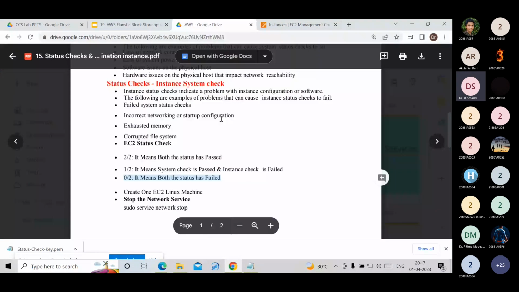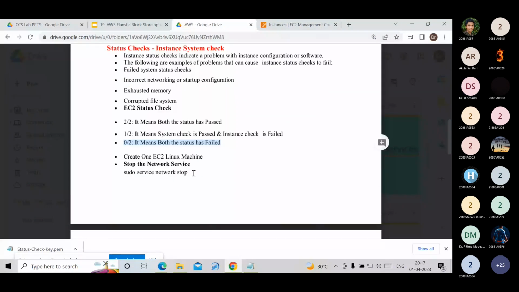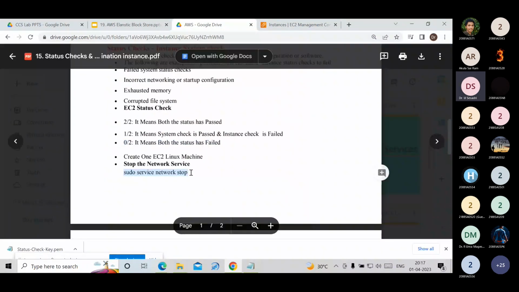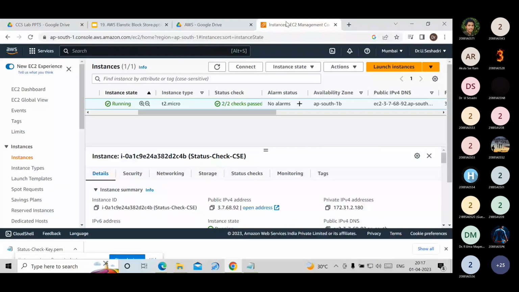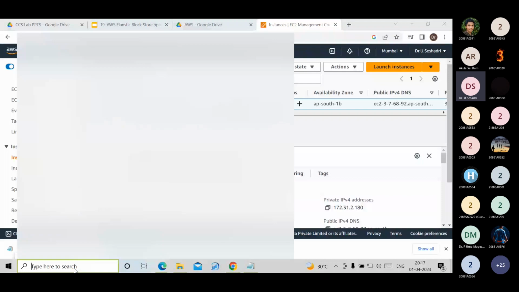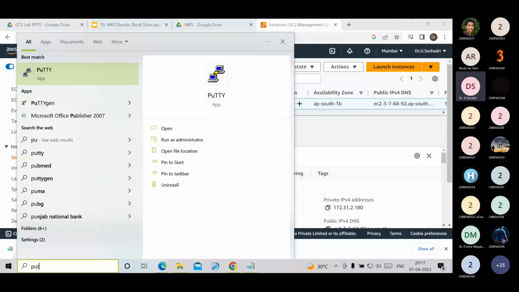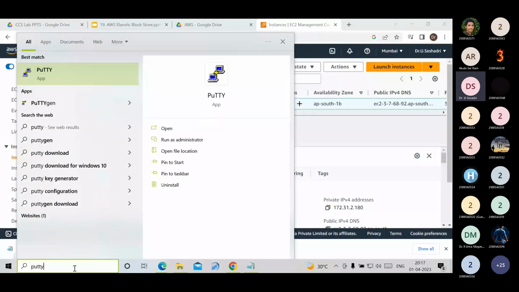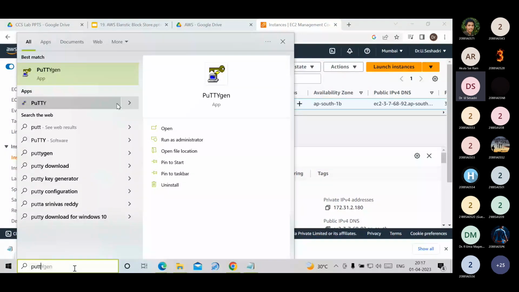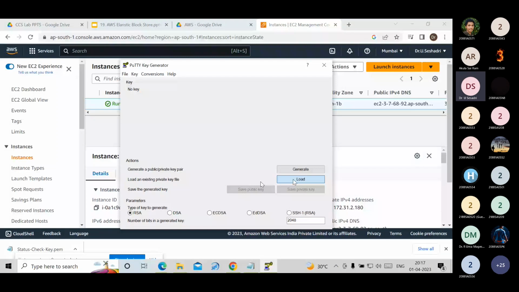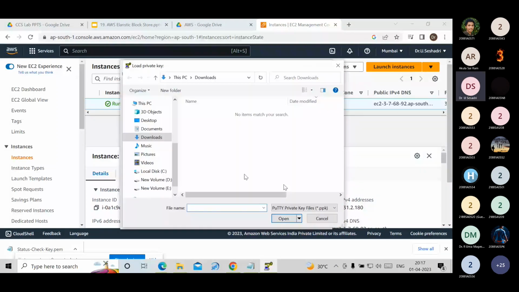Now I am going to stop the network service by writing a command. I'm connecting to the Linux machine. First, I need to convert the PEM format to a PPK file using PuTTYgen software. Load it from downloads, select this one, open, okay, save, click on yes.